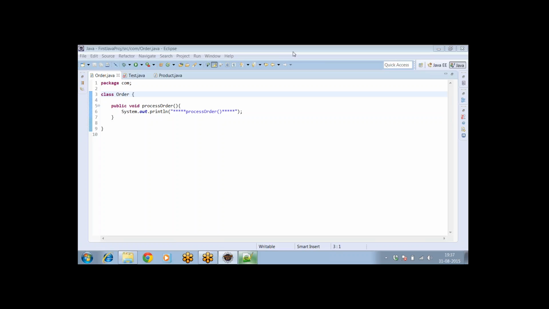The default keyword is used in the switch case, right? We use default in the switch case.